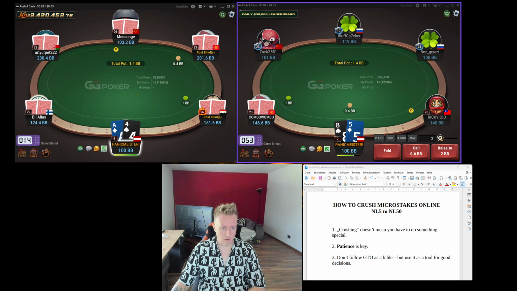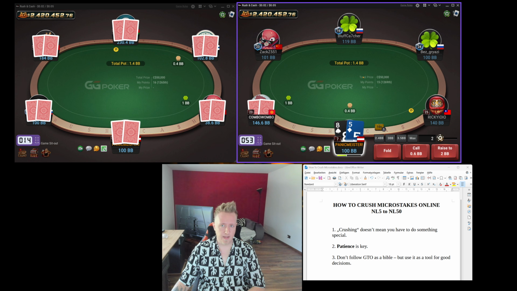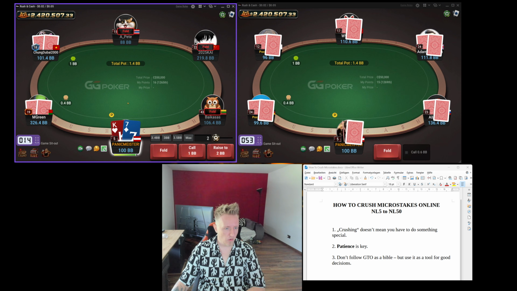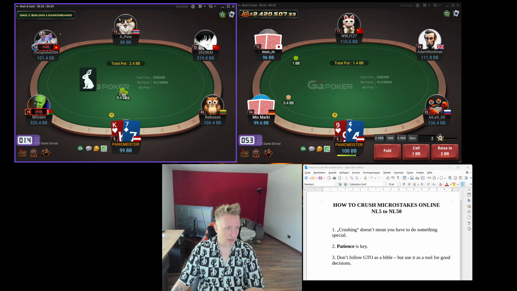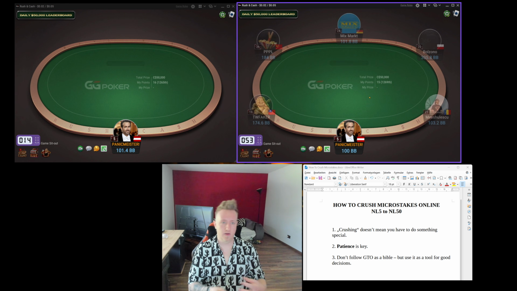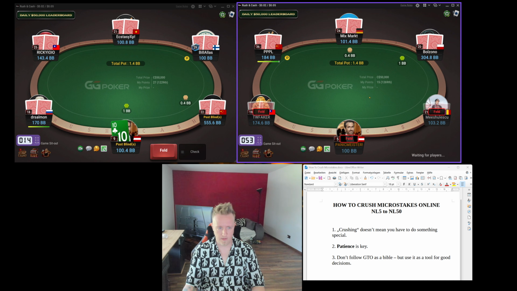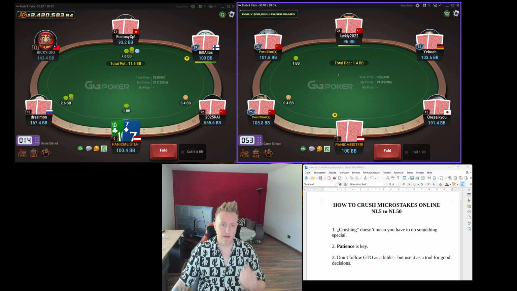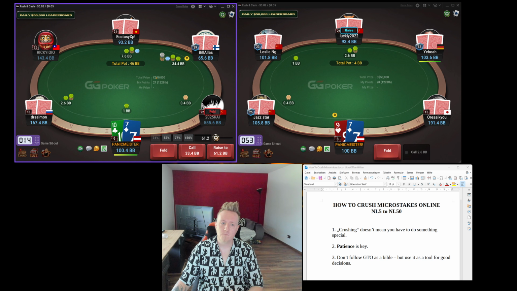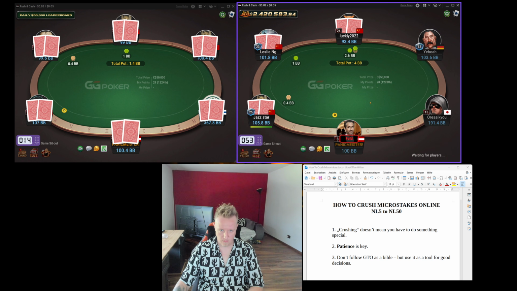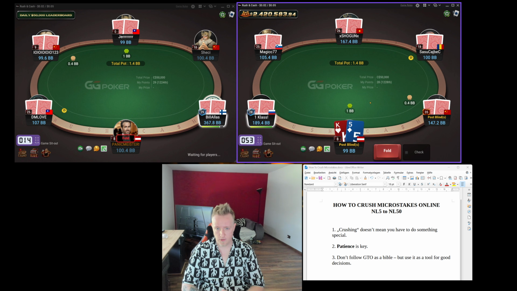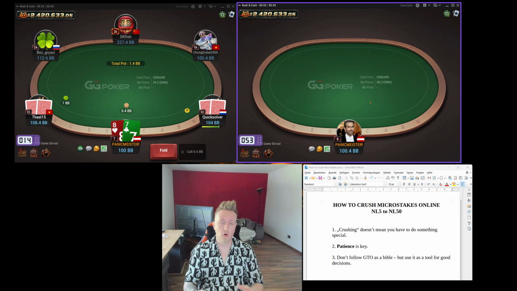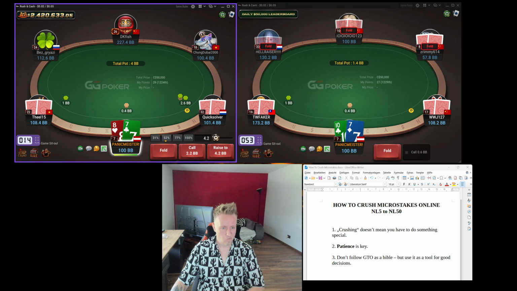23 seems kind of standard, so I'm not going to open a hand like 8-5. Against someone like 19, I would definitely consider it. Same for King 7, right? I'm just going to min raise because people are likely under defending. We pick up the free money with a hand that we should never win, but the player pool allows us to do that. The key to crushing those stakes is to find out what people allow you to get through with. This comes with opening wider, stealing more blinds, 3-betting more aggressively, c-betting more aggressively as you're allowed to, because nobody is going to exploit you and punish you for it.